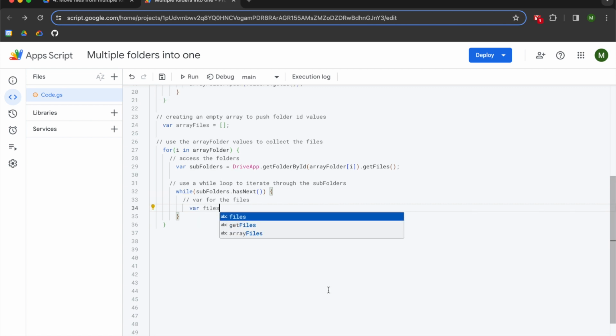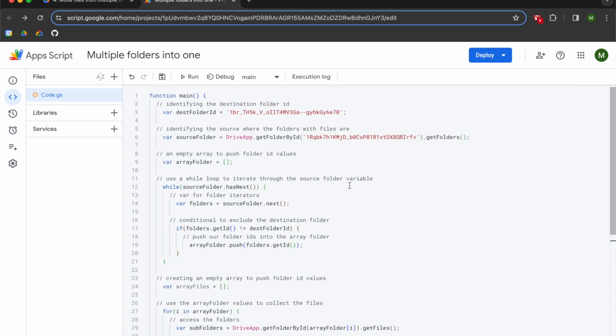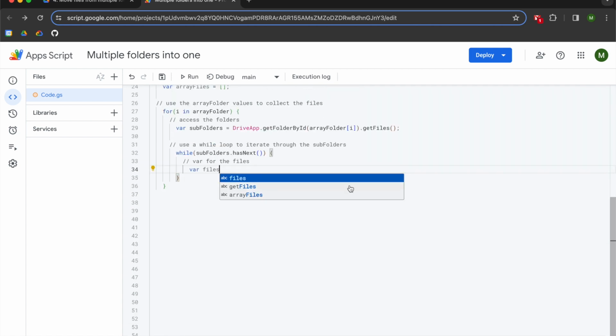I don't think we've used files before. Yep, okay, we're good. Sorry for scrolling up on you. So we're going to declare files as subfolders.next open parentheses.